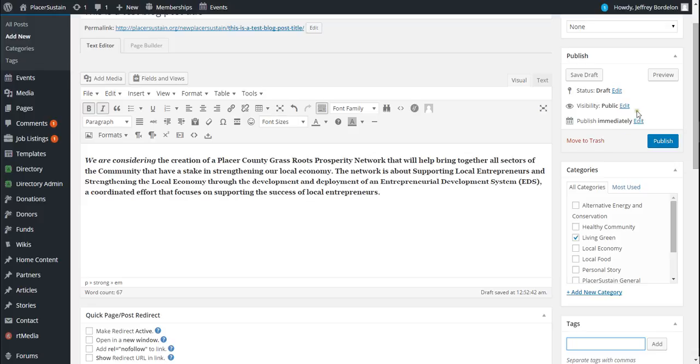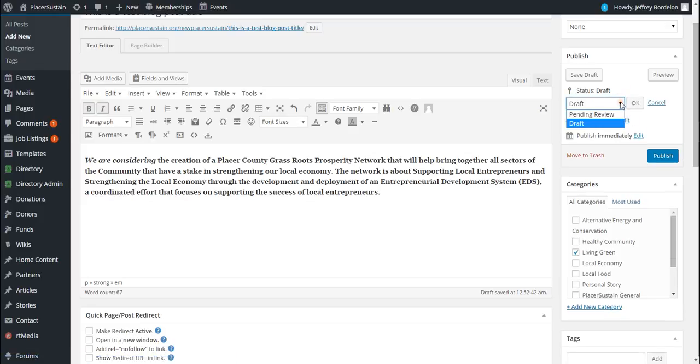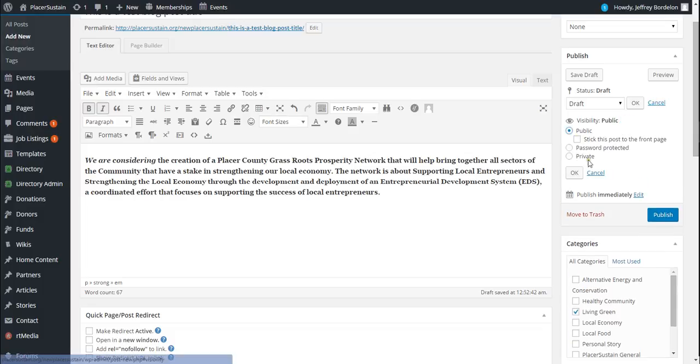You can also select whether it's pending review or draft. In this case, let's say draft. Public, you can make it public, you can make it private, only selected users or password protected. These are various things you can do.